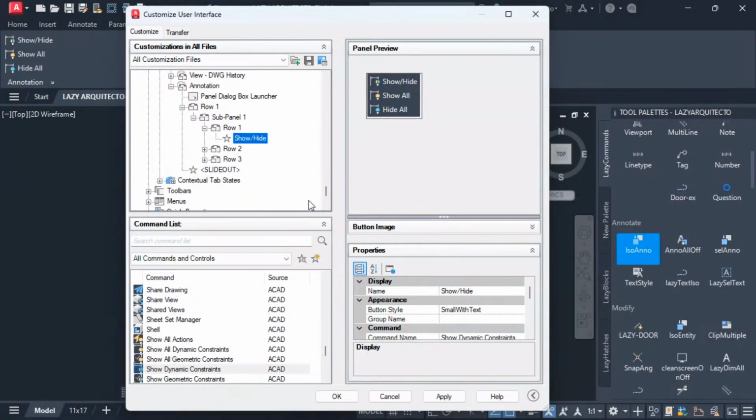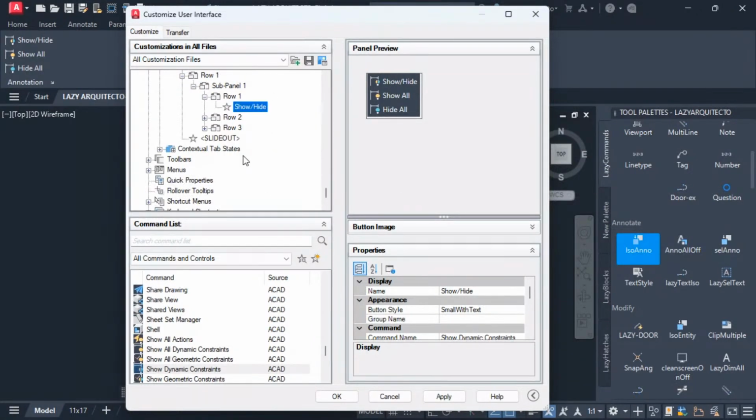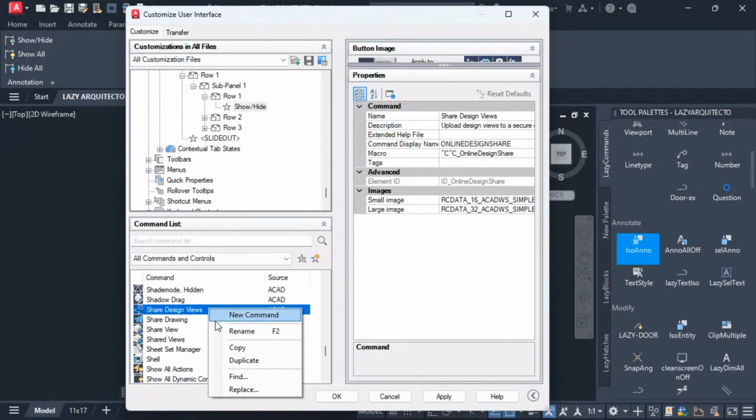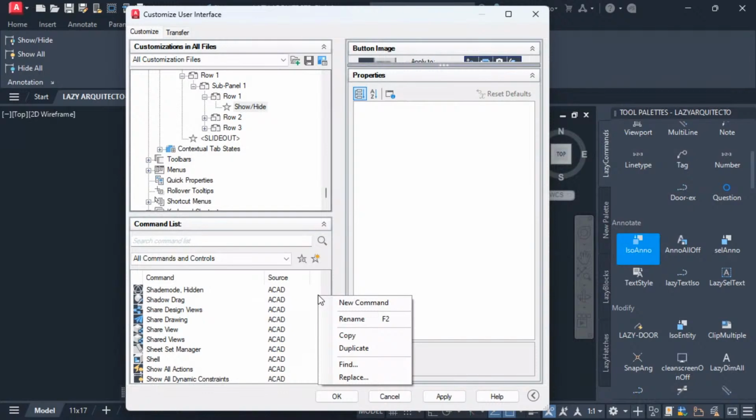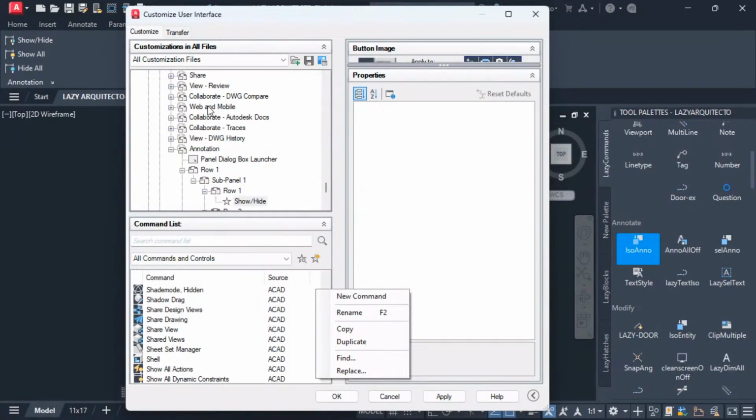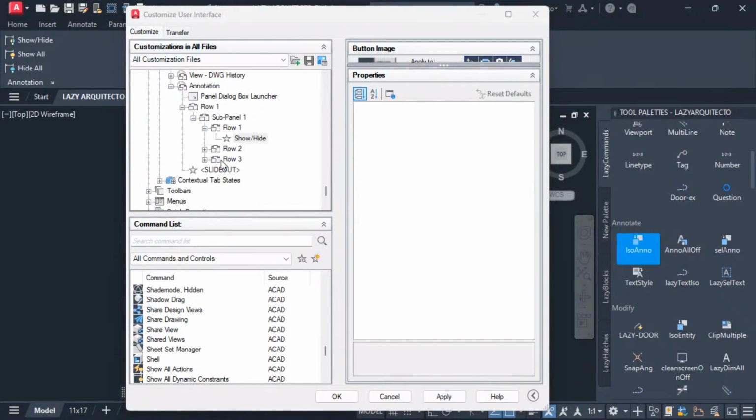All right. I guess the only option would be to, let's see. Nope. So I'm gonna show you first with a regular command, all right?